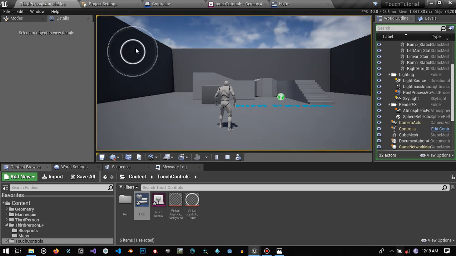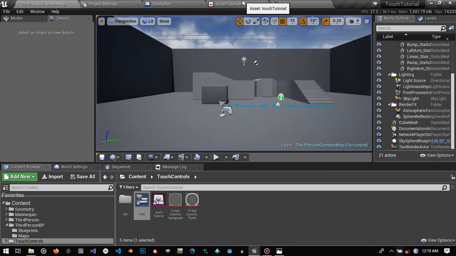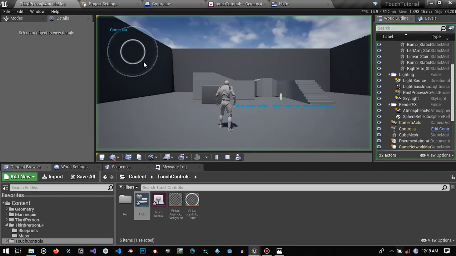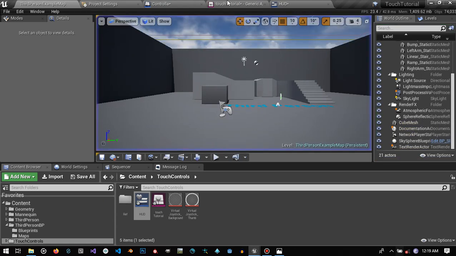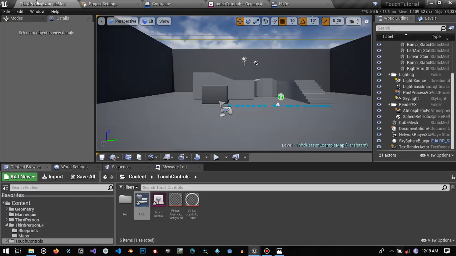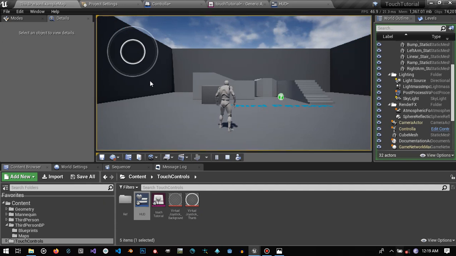Okay, then the reason why you can't move it is because the interaction size is set to 0. So the interaction size is the area that this button will respond to. For example, we can have it take the entire screen, whatever place you want, it will just respond to it.